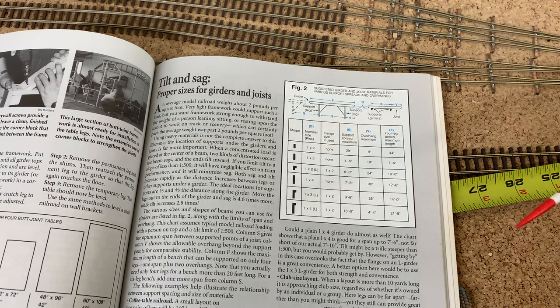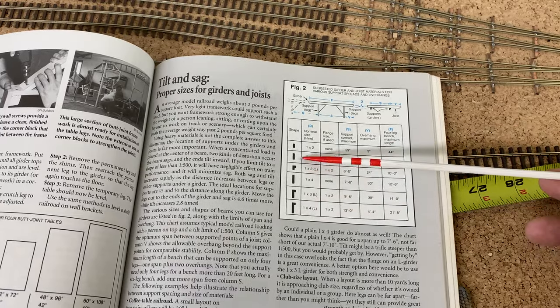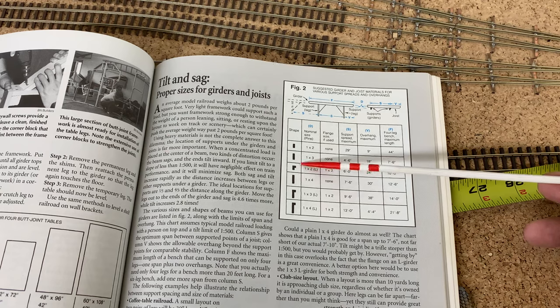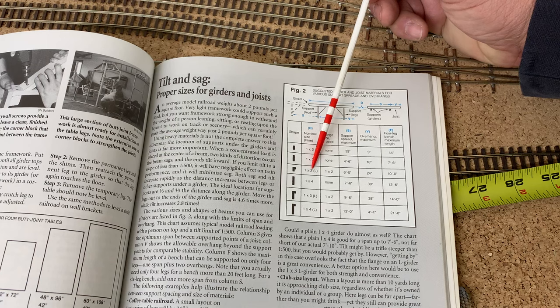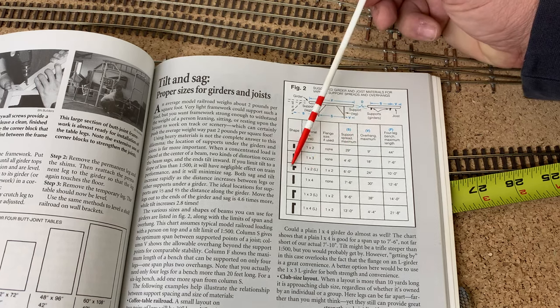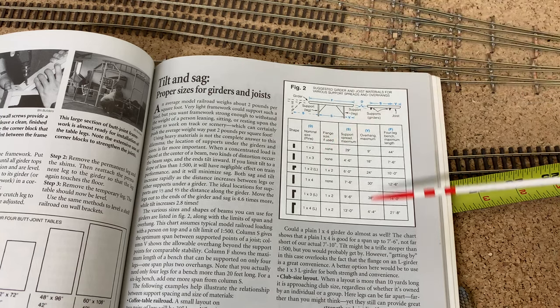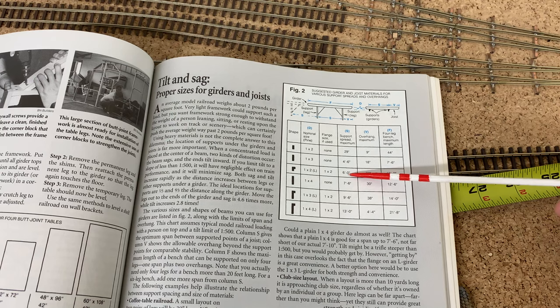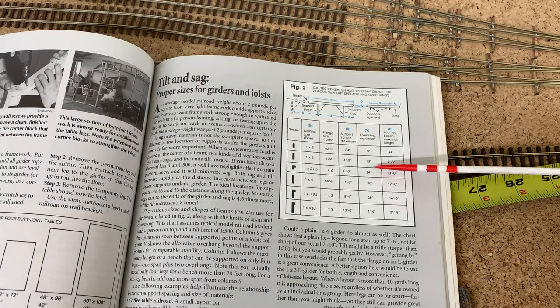But in the front of the layout, where I might need to duck under and do something through a window that's going to be in the fascia, I'd like to keep my girders as thin as I can get them. And so here you can see if I use a 1x2 with a flange, or as Boomer calls them, a strong back, my maximum spread is 6 feet, and then the overhang maximum is 24 inches.